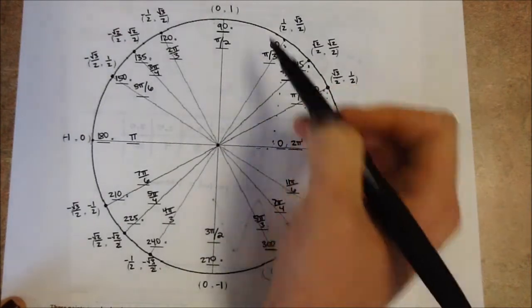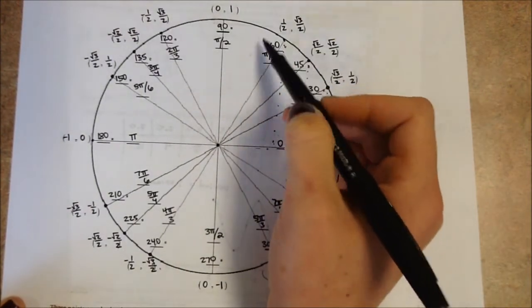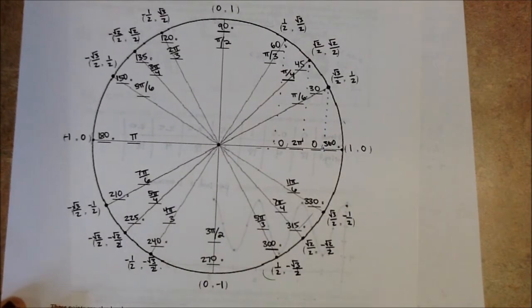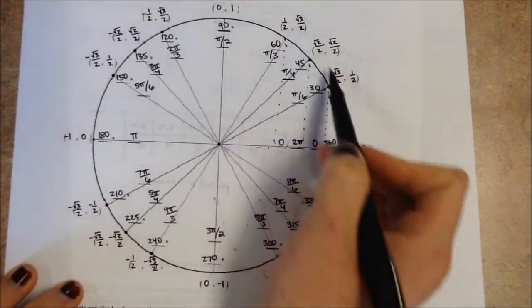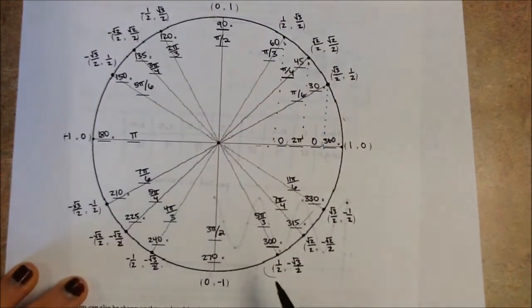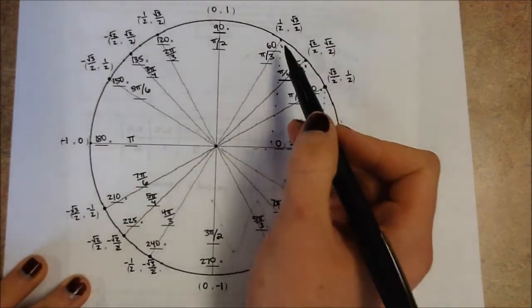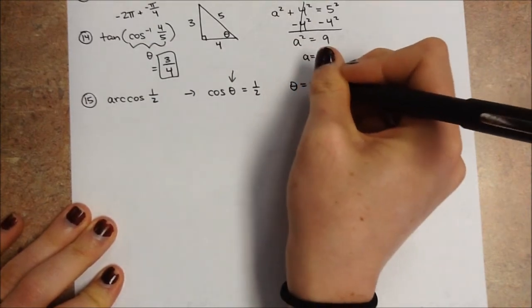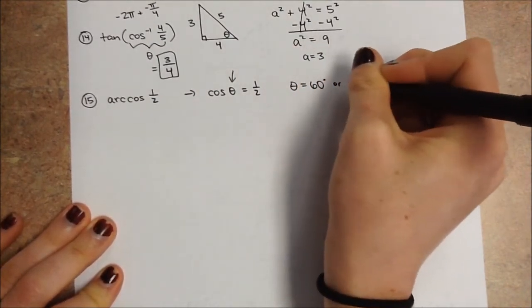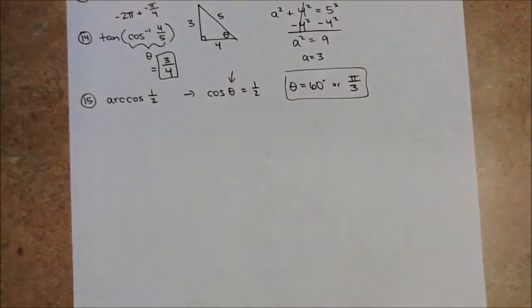So both of these angles right here have a cosine of 1/2, 60 degrees and 300 degrees. However, we planned for that. You're not supposed to have two answers. You're only supposed to have one answer. So that's why they do what we call the domain restrictions in section 12.9. For cosine, we only give answers that fall in this top half, only from 0 to 180. So 300 does not fall in that restriction, so we only give this answer. So 60 or pi over 3. And again, you would have your unit circle to help you out with that too.